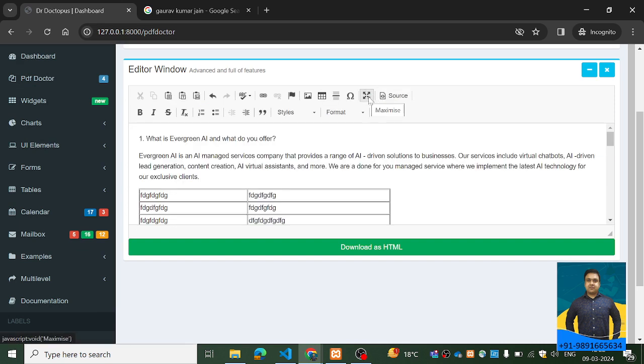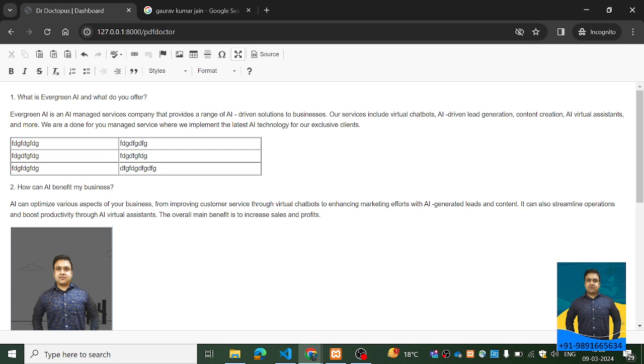Now if you want to enlarge the size of this screen so as to get rid of the sidebar, you just have to click this and you will get to see only the CK editor in place. So it's just like Word, right? If you want to copy or cut anything from here, let's say you want to get rid of this AI managed thing, you just have to click this scissor and automatically it will go away. So everything that you do in Word is present over here, and you can perform these actions on this extracted content.